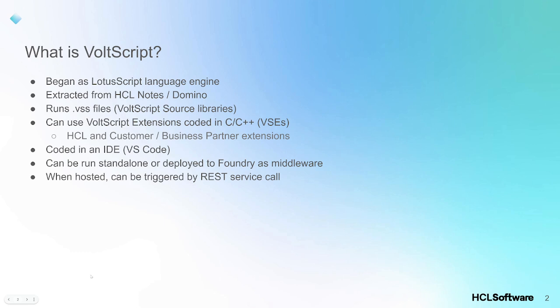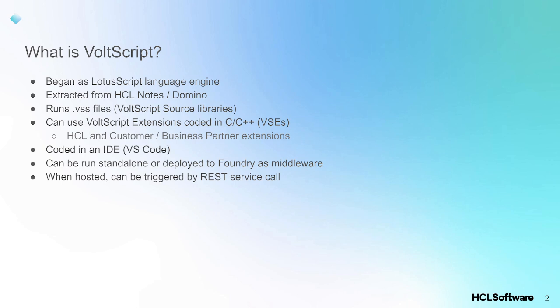So, what is VoltScript? VoltScript began over 20 years ago as LotusScript, a scripting language created by Lotus Development for its various products, most notably Notes Domino. It's based on Visual Basic for Applications, or VBA. HCL extracted the LotusScript language engine from Notes Domino and has updated the language to bring it into the 21st century. But don't be fooled. While this may have begun from LotusScript, it has been changed and modernized quite a bit.